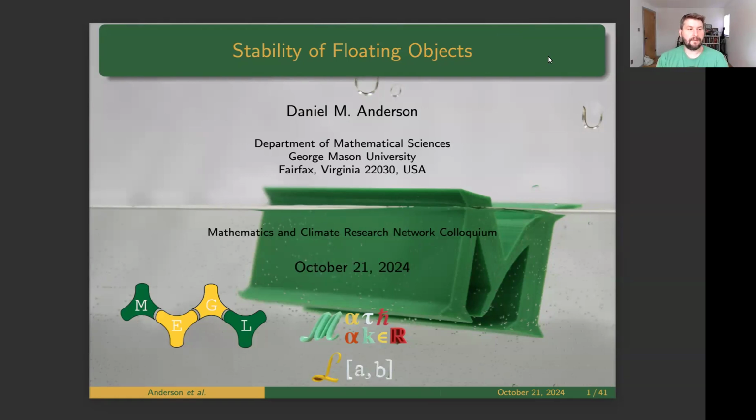Today we're lucky to have Dr. Daniel Anderson from George Mason University here to talk to us. He's a professor in the Mathematical Sciences Department. The focus of his research of late has been mathematical modeling and scientific computing techniques, mainly to study problems arising in areas of fluid mechanics, biology, and material science, all relevant to us that are interested in climate. Today, he'll be talking a bit about the stability of floating objects, and I heard there might be iceberg pictures, so I'm excited for that. And with that, Dan, I'll turn it over to you, and thanks very much.